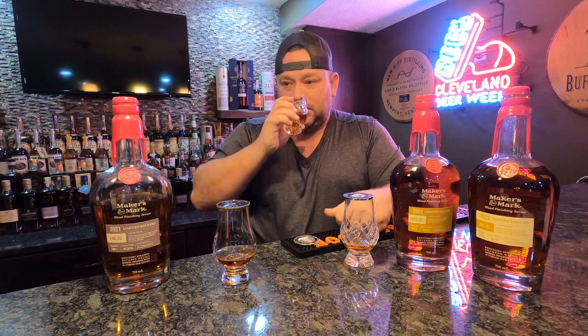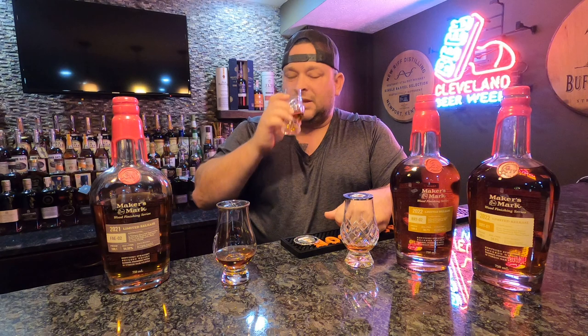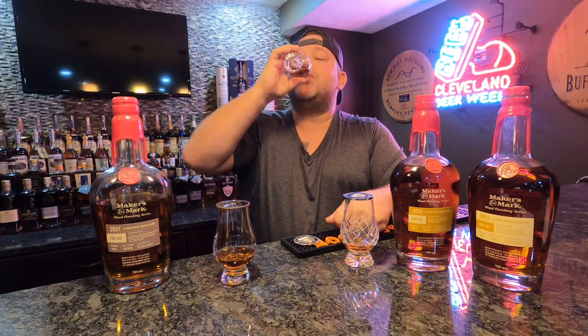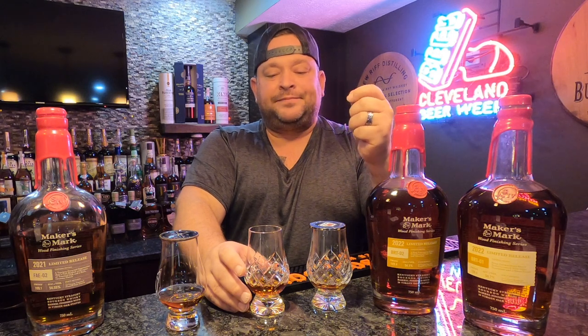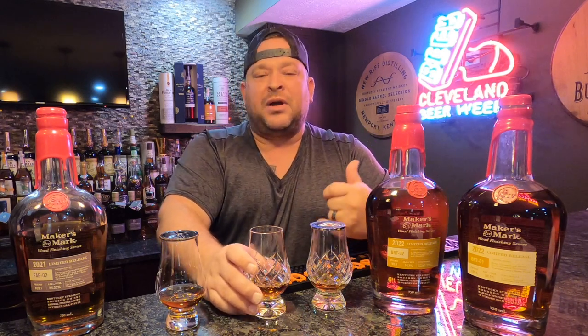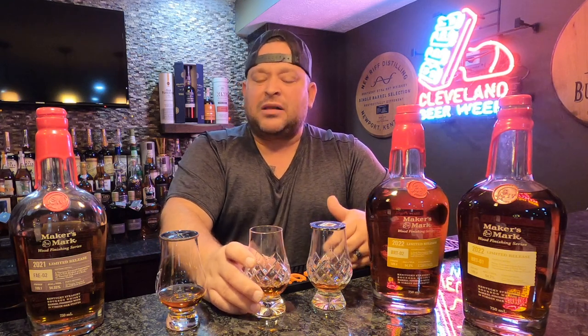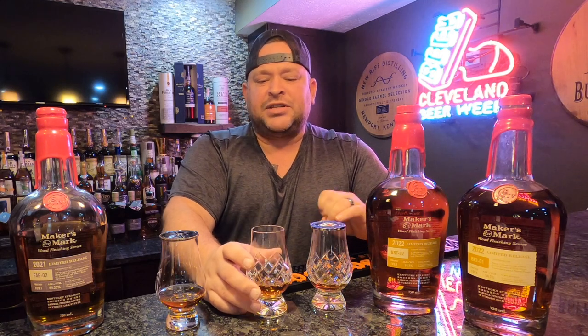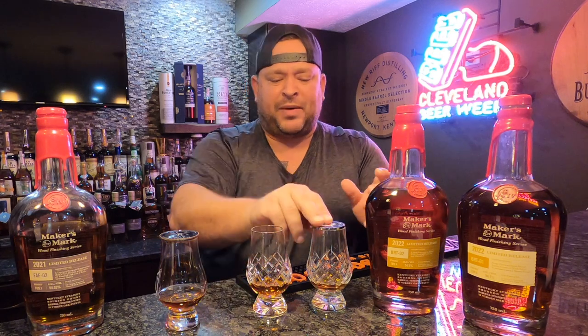This one's got a little bit of a lighter nose. I don't get those slight spices on the nose that were beautiful in the first one. It's a very fruit-forward nose, very light and mild. There's a nice little vanilla note on it, but a lot lighter than the first one — the spices aren't there on the 02 as they were on the 01. This has almost like a milk chocolate aspect to it, a little chocolatey. It's not as rich as I've seen Maker's Mark bring out that dark chocolate, that cocoa — there's a nice mild chocolate to this. Really rich on the cherry. The longer it lingers, there's a nice creamy mouthfeel. The only thing this is lacking — and this is not a bad thing — it's lacking that full spice that the 01 brings.